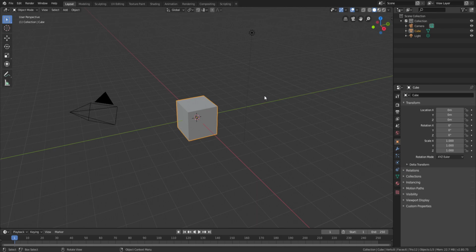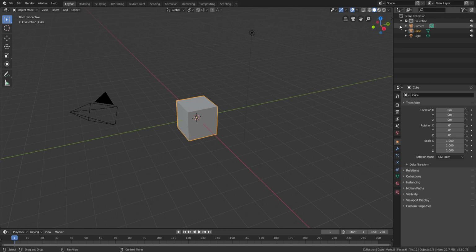I usually model a lot, and then suddenly, after Blender updated, the interface was completely different, and I was having trouble finding the stuff I needed, and therefore I have reverted back to 2.8.